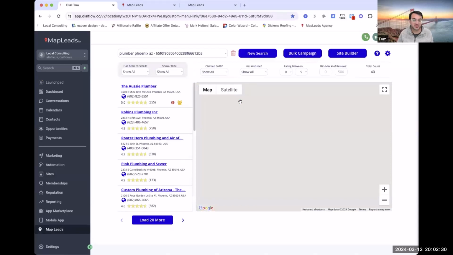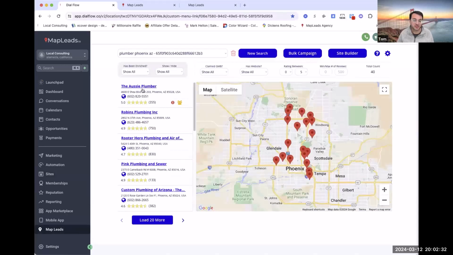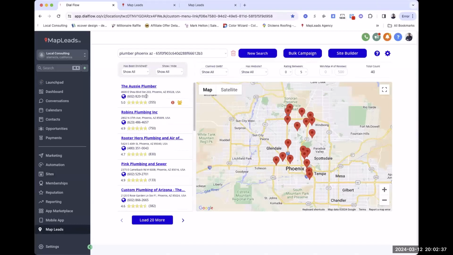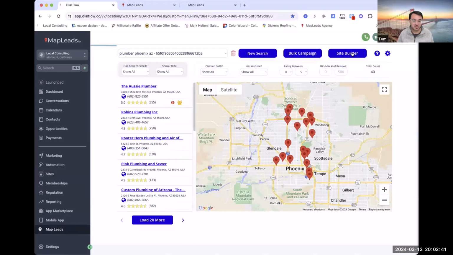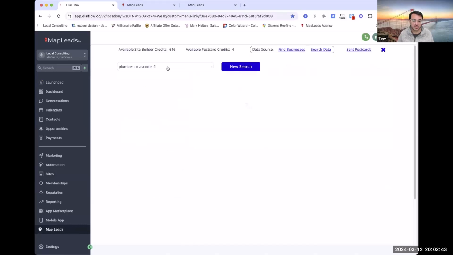That gets you 1,000 search credits every month. And a search credit is like when we pull businesses off Google Maps, because that's when I'm paying for it. Okay. But when you go to the site builder, I have this configured in a way where I can absorb the cost on the data if you were just doing searches.